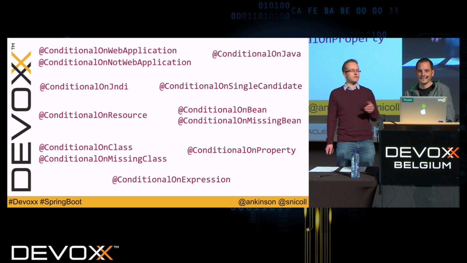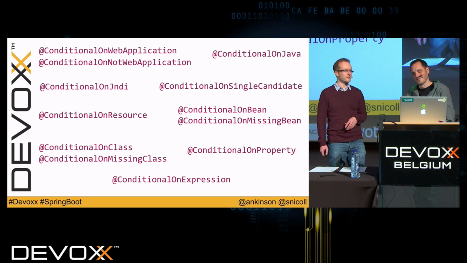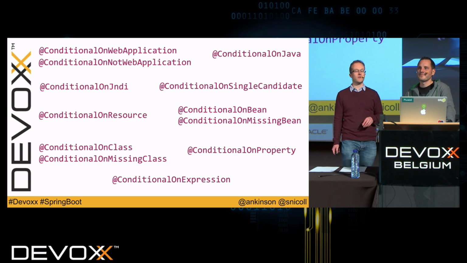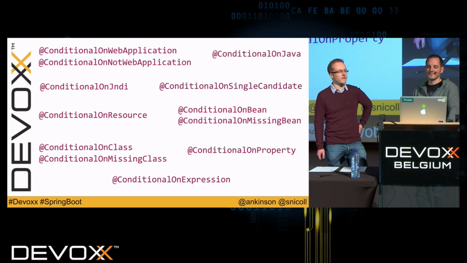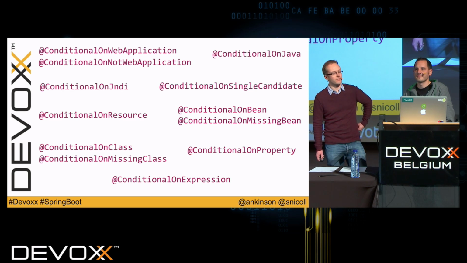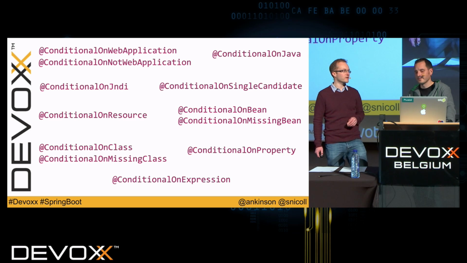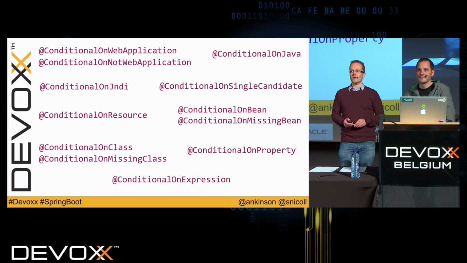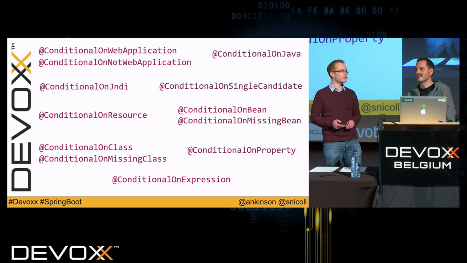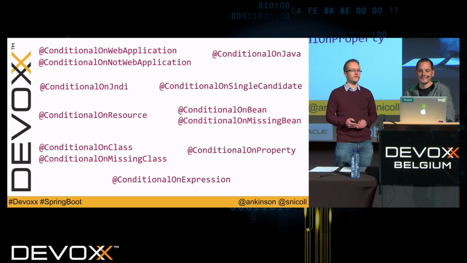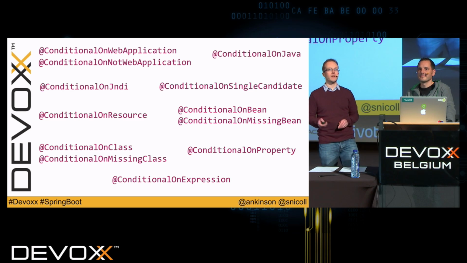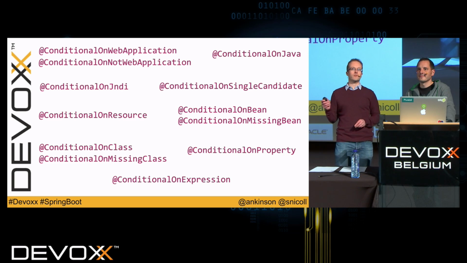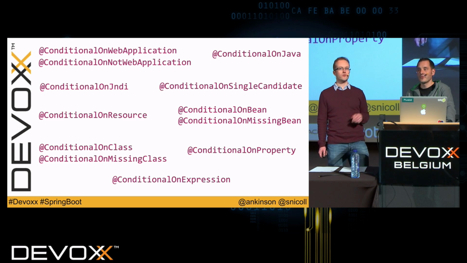And last, and in some ways least, conditional on expression. We don't use this one anywhere in boot itself. This lets you activate stuff based on a SpEL expression. So you can basically go crazy with this one and do pretty much whatever you like. Don't do that. I would say use it with caution. It's a sharp tool, it may cut you. Quite often one of the other conditions will do the job, or you may actually be better served by writing your own custom condition, which we'll talk about later.